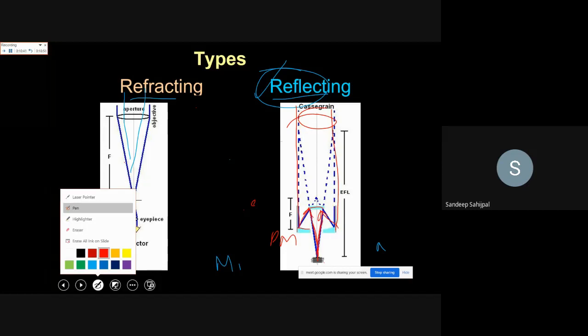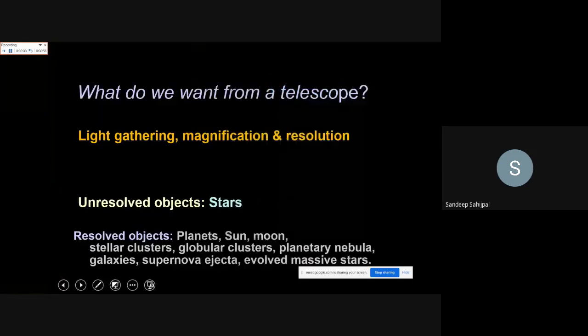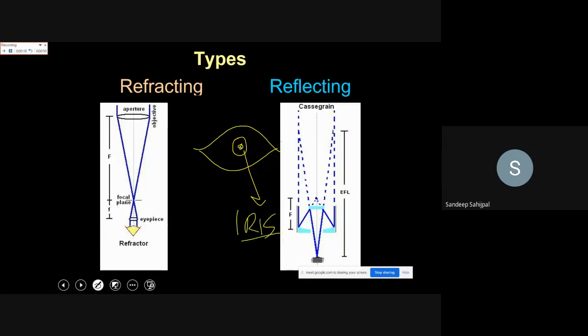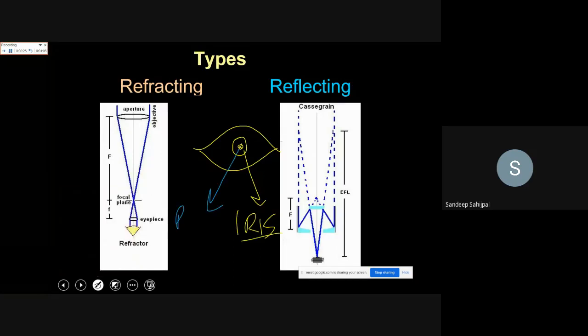So this is what we call the light gathering power of the telescope, which is high. Now, how high is this light gathering power? Let me give you an idea about this. If you look at our human eye, let me draw that. Okay, so let us say that this is our human eye. If you look at the dark region at the center, this is referred to as the iris. It's basically the muscles which control the opening of the pupil. This is the pupil. Now, what is the pupil? The pupil is the opening in your eye through which light enters.